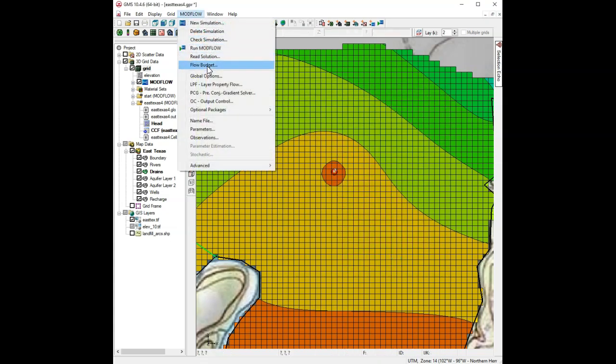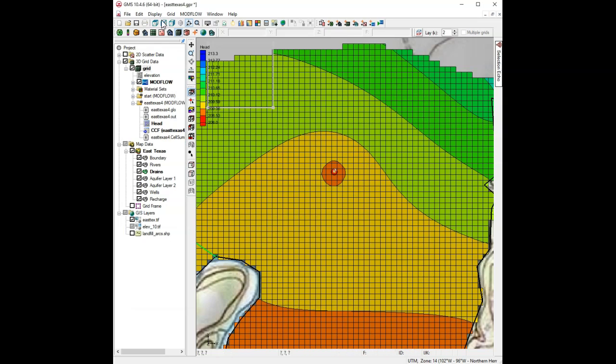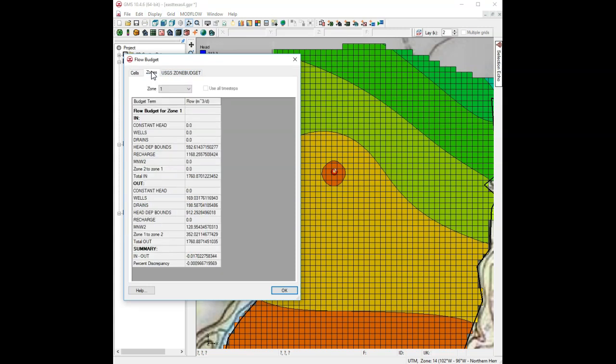And so now if I go to my flow budget dialog and I say this for wells in zone 1, let's see, wells in MNW zone 2. I need to maybe unselect the cells. Try that again, flow budget. Oh, there we go. Now zones, zone 1, zone 2. Okay. Here we go, out, MNW. 171. So for zone 2 we have 171.